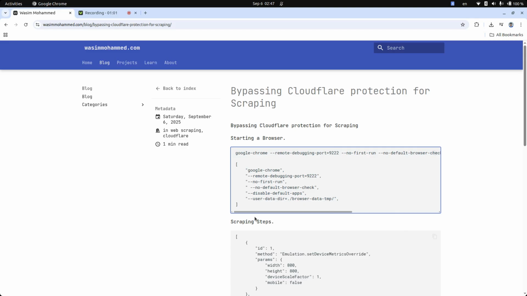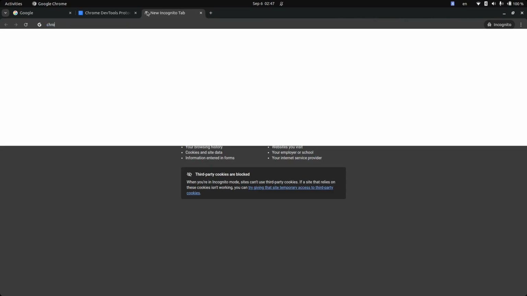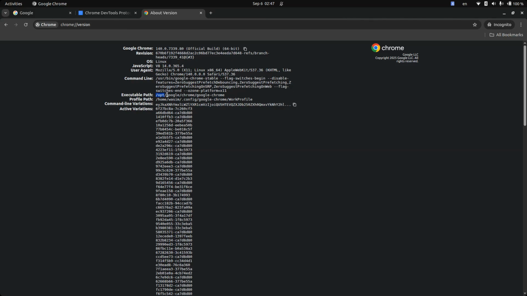This command works for Linux. If you're on Mac or Windows, only this part will be different. So if you're on Windows, you might want to say capital Google/Chrome or whatever is on your system. The way you check that is you go to here and you say Chrome version, and you can find the executable path here, right? So I've got opt Chrome/Google Chrome. I've got Google Chrome on my path, so I just need to type in Google Chrome.